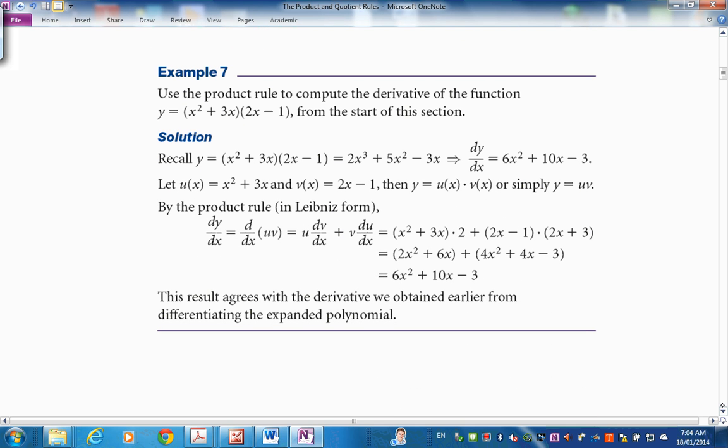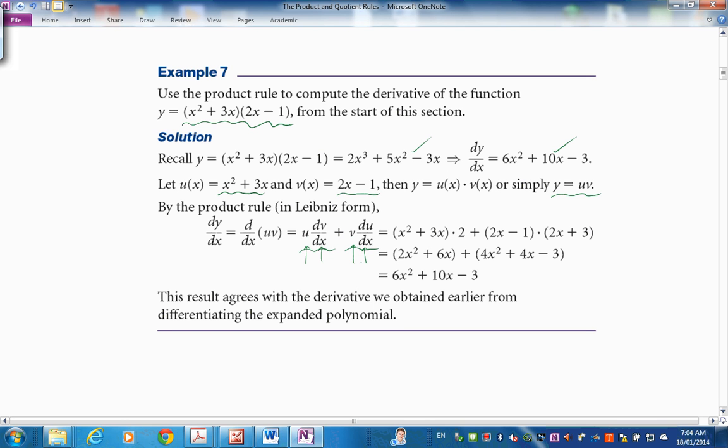Alright, example 7, this time from Pearson's. Use the product rule to compute the derivative here. Okay, so let's have a look. What you could do is expand it, and then the derivative would be that. They're doing one like I've just done then. But you could think of it as a product of two different terms. So the derivative is the derivative of the product. Now they've got it differently here. They've gone to what the formula book's got. Now there's a reason why you wouldn't do it this way. It doesn't matter. It's still the same combo, isn't it? First unchanged by the derivative of the second, and then a derivative of the first by the second unchanged.